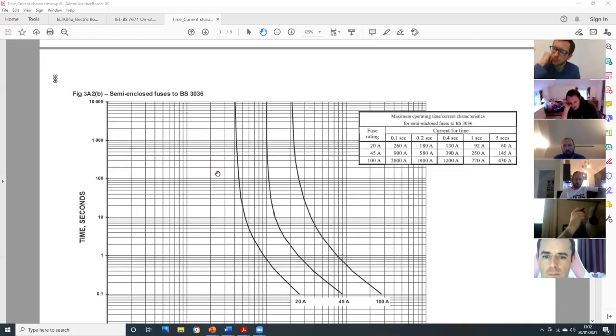So for instance, say you've got a 2.5 radial circuit supplying an immersion heater, and you're taking the immersion out, but you don't want to lose the circuit. You want to put a double socket in its place. Nothing wrong with that. Stick the double socket in, but recognize you will not have the current rating of 27 amps that the tables give for 2.5 clipped direct. What you'll now get, because you want to use that rewirable fuse, is 27 times 0.725. You can only get 19.5 amps out of that cable.